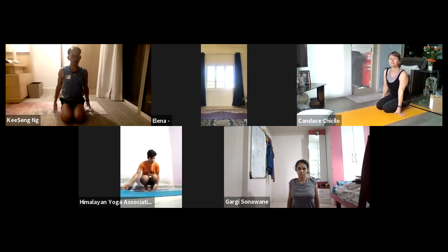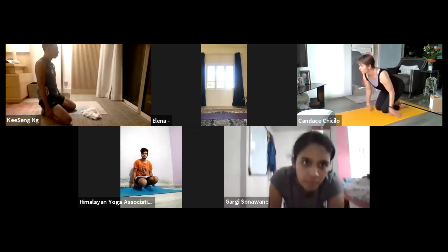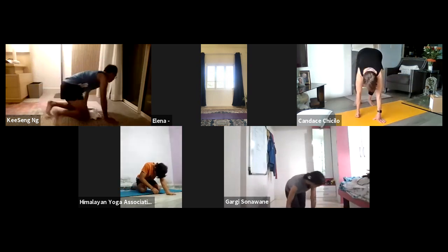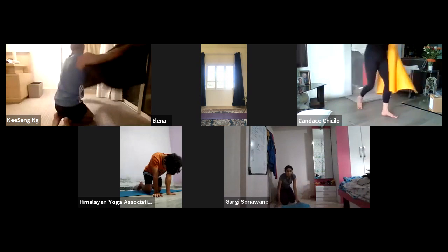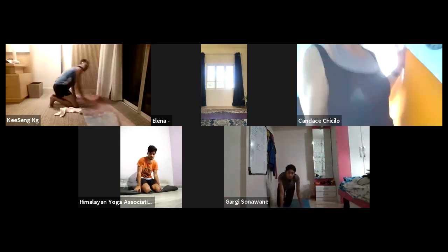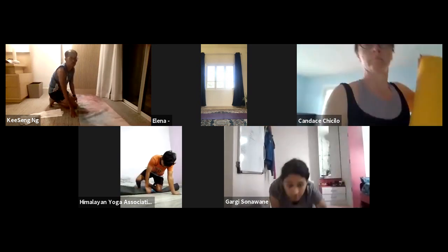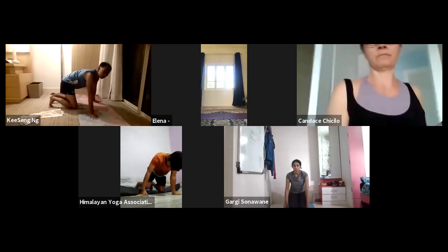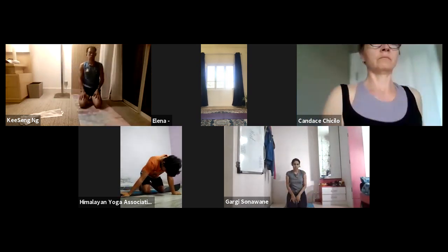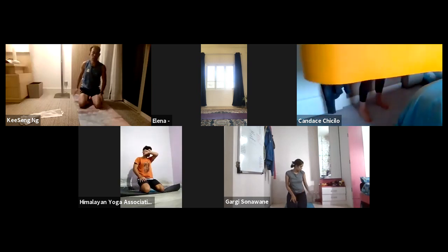So just go to the wall side if you are near to the wall. We are going to do a little shoulder opening or a little back bend right there against the wall. Come up against the wall. So from here, if you need support, just take one arm gap from the wall. Okay, now come up on the position.